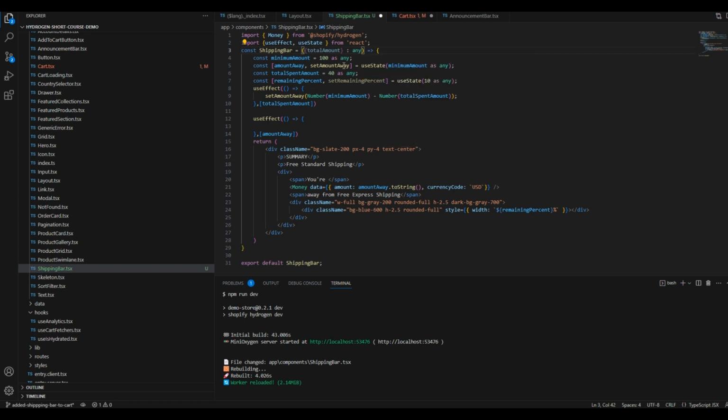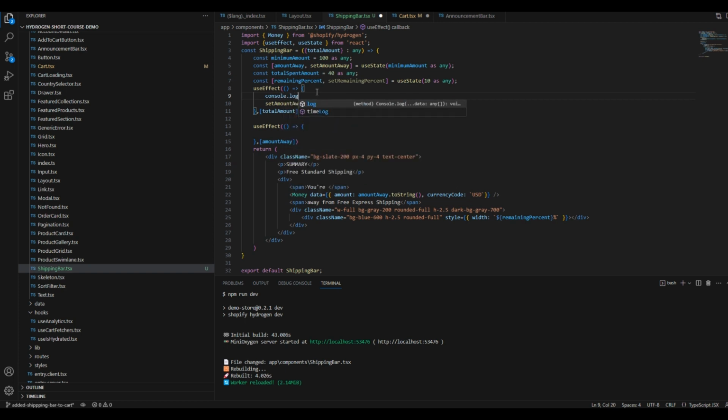Usually I just do that because I never know what type the object really is, so it's better to set this to any. And here now I'm going to console log this totalAmount. Maybe this will be the proper place, should be here like that. Then I'm going to console log totalAmount.